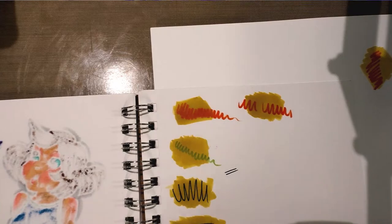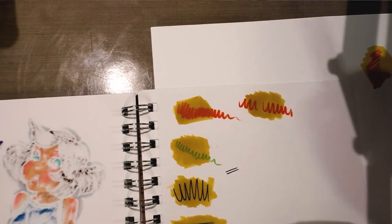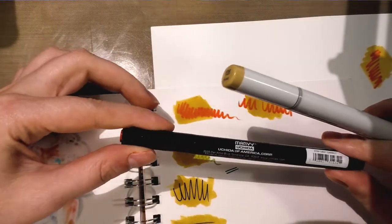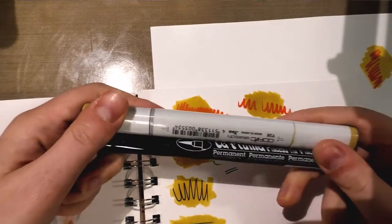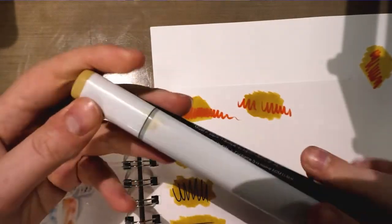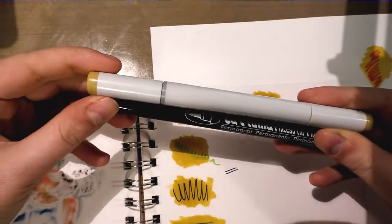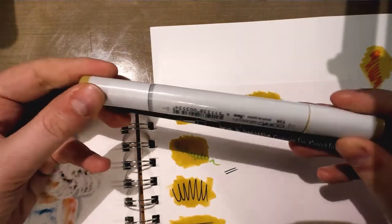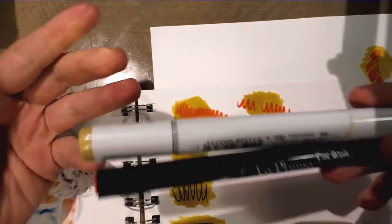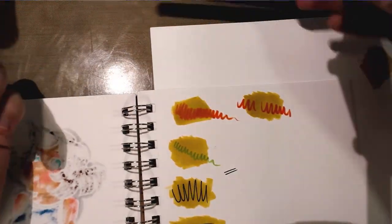And that's because we allowed our first application of alcohol marker to dry before we applied our second application. This is another reason why it is important that we as artists, as crafters, as creators, are given sufficient information about the products we're using so we understand compatibility. Many art supply companies seem confused when we ask those sort of questions. It's not because we want to make it at home. It's because we just want to know what works with what.